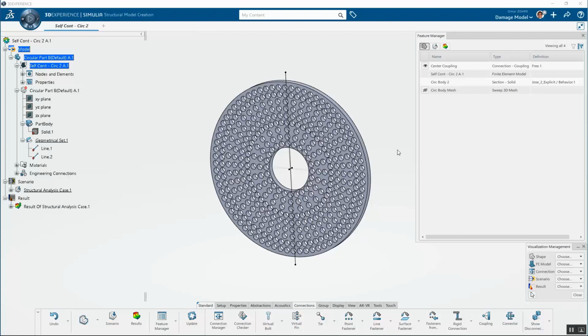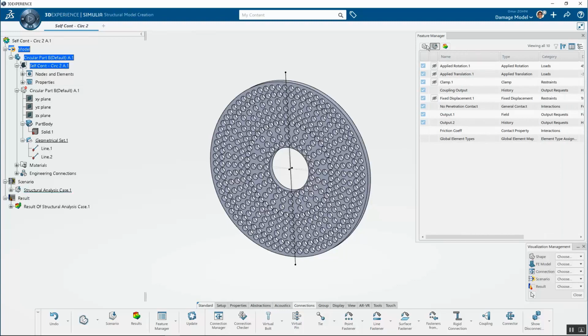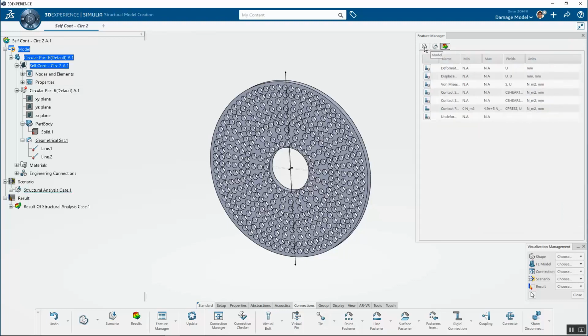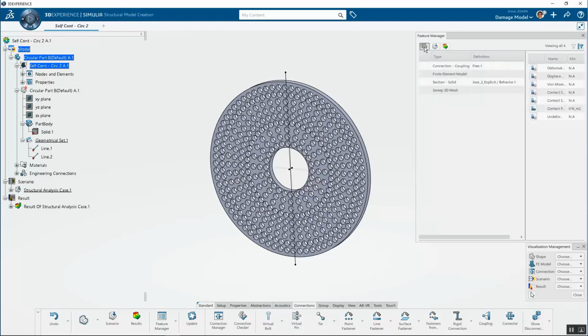you're going to spend your time in 3 or 4 different apps. So there is the model app, which is here. There's the meshing app. You might spend a little bit of time in the model prep app. You'll spend some time in the scenario app and then in the results app after you've run. So there's a very nice feature manager here that allows you to hop between your modeling app and the modeling app features, your scenario app and the scenario app features, and then your results. Your plots, XY plots, contour plots that you've predefined or added.